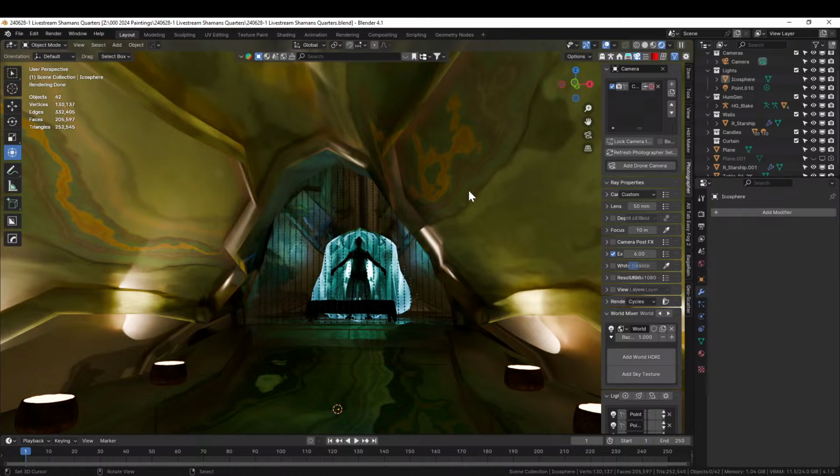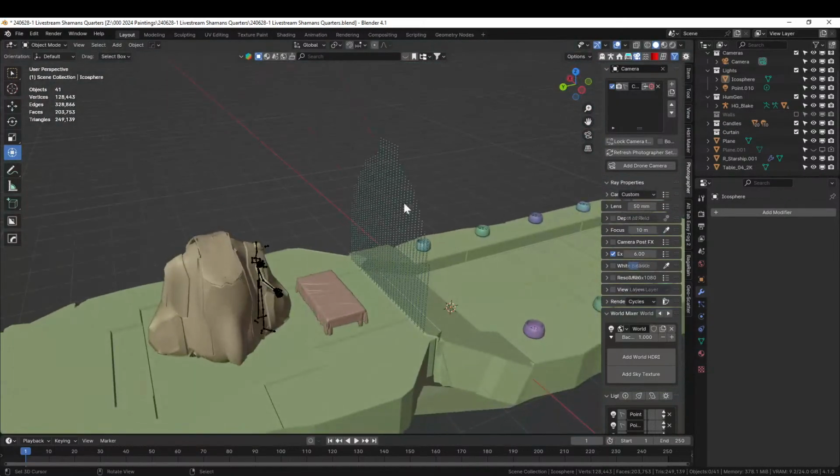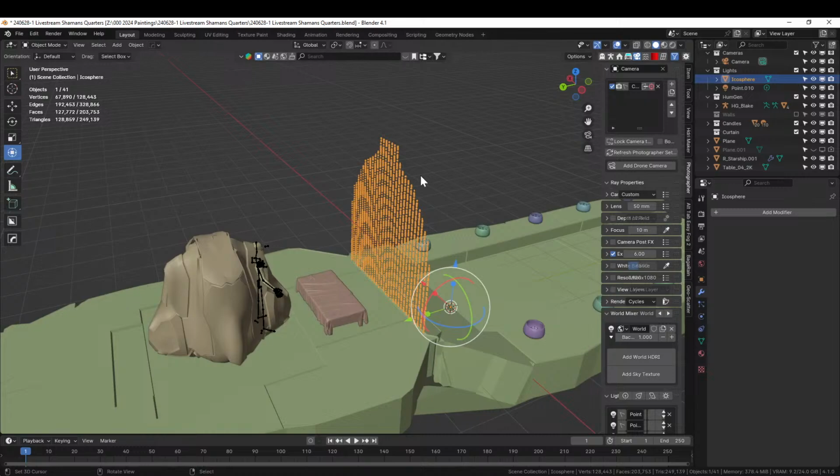Okay. Now we can keep going. Let's see what other cool stuff we want to do. This should be in curtain, right? No. M curtain. Great.